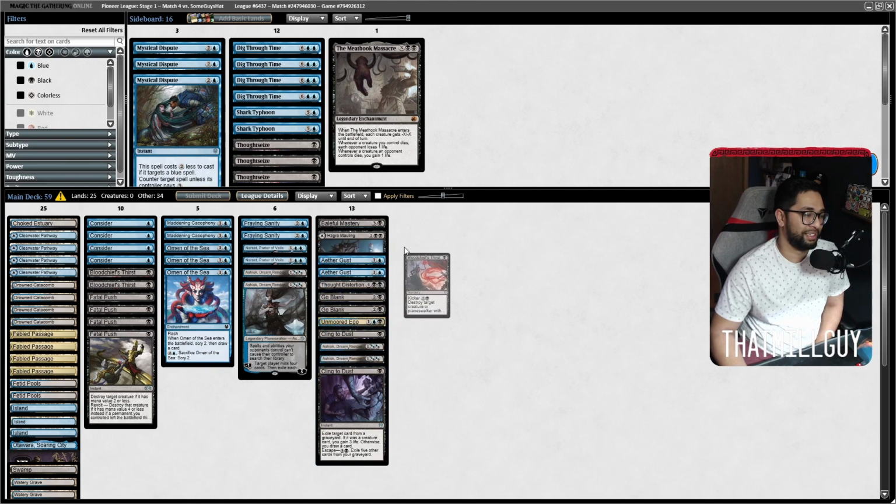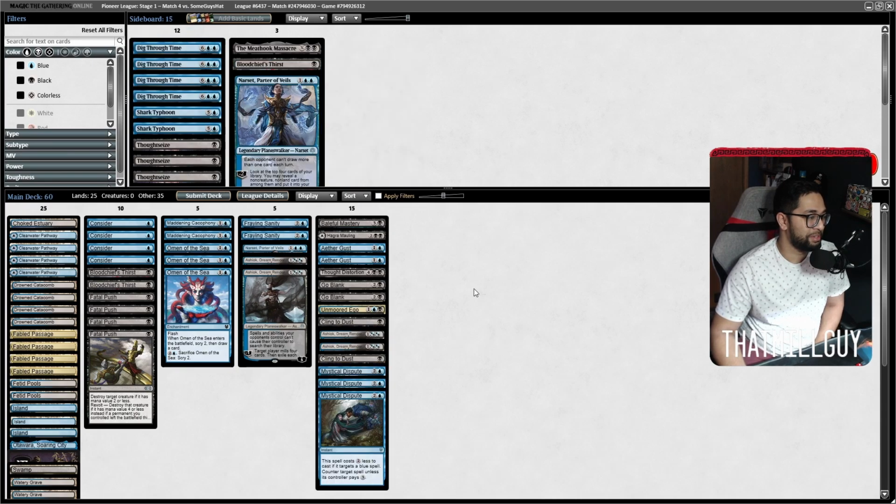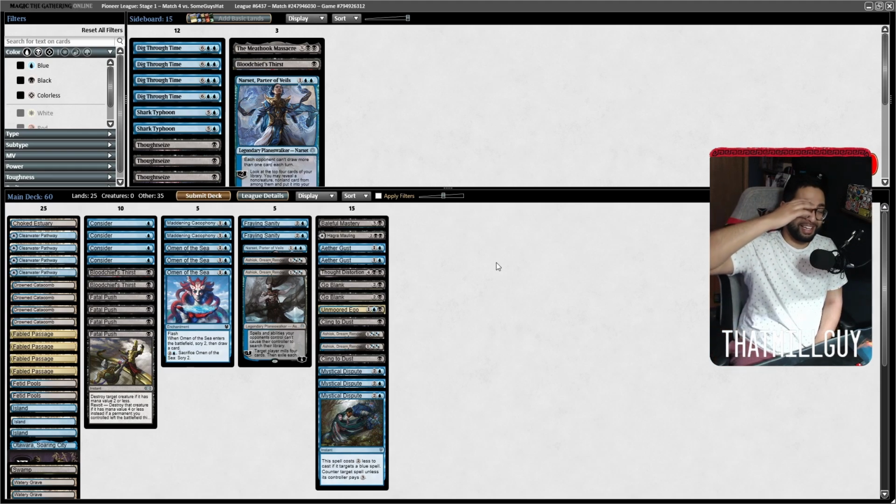I don't know. And take out that. And then, I don't know. Take out, like, Narset and bring in, like, 3 Mystical Disputes. It's like a legit complete deck switch. I don't know. I'll try it. This is actually funny.